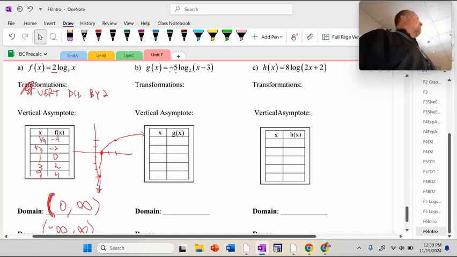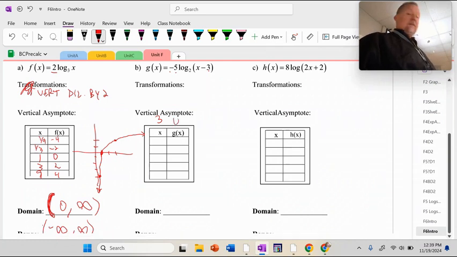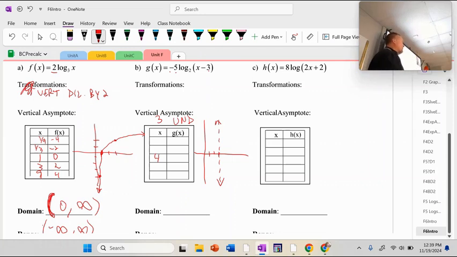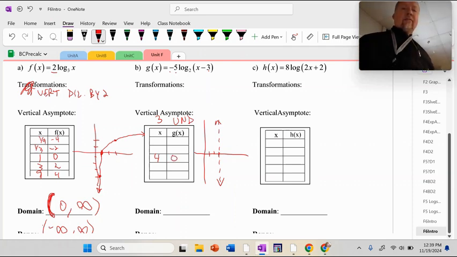Okay, so can I plug in 3? No. What do I get when I plug in 3? You can't take 2 to a power and get 0. So that's where my vertical asymptote is. That's why it's x = 3. So I choose to go a little bit off there. I'm going to plug in 4. Why would I plug in 4? Because 4 minus 3 is 1. You're looking for that 1 in there. What's log base 2 of 1? 0, because 2 to the 0 is equal to 1. 0 times -5 is 0. So there's the right 3. Instead of 1, 0, it's 4, 0.